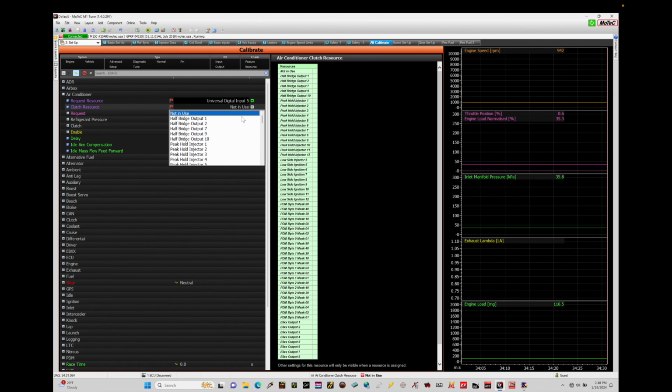Now, when we're talking about an AC clutch, we typically have an AC clutch relay in our vehicle. The average AC clutch will pull about 3 to 4 amps in terms of how much amperage draw it's going to pull from its source. We have to think about this when we're configuring our output and what output we choose from the Motec.